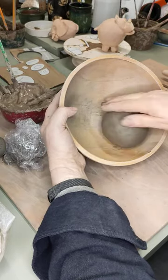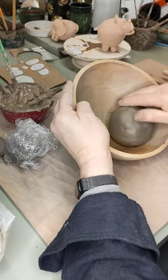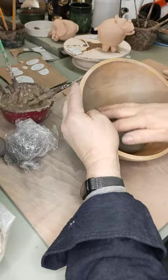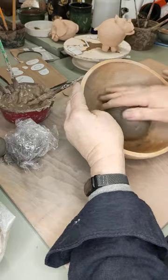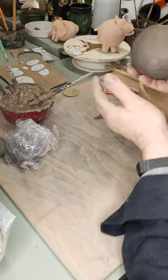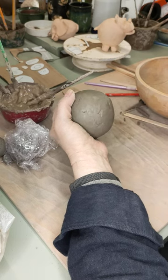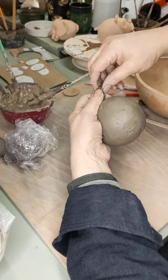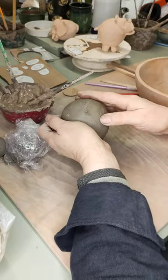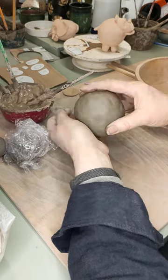And we put that in there and we roll it around in that curve, putting just a little bit of pressure on it. As I said, we've got a bubble of air in there which we can push against. Obviously don't put too much pressure on it or you'll burst it a bit like a balloon, but enough to get it to change shape. And see how it's starting to become rounder and smoother. While you go, if you find you've got big areas where you can't get it smooth like that, you just get a little bit of clay, dip it in the slip, put it in, and you can just smooth them in. And there'll always be one or two patches that you need to work on a little bit.